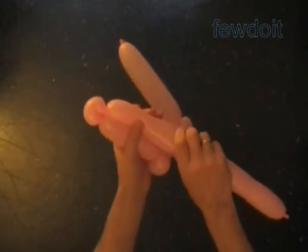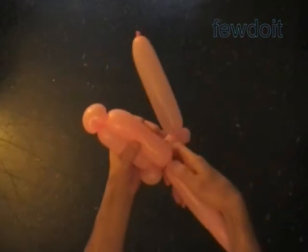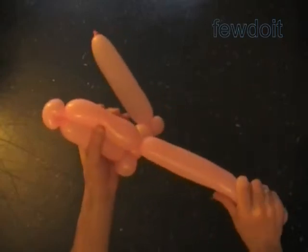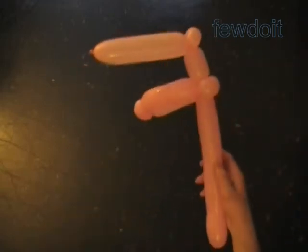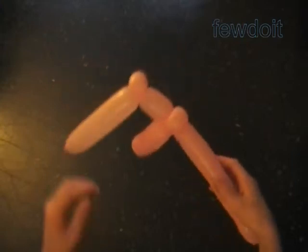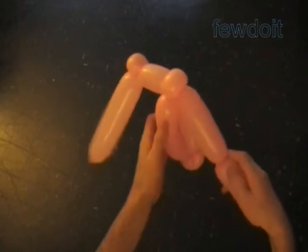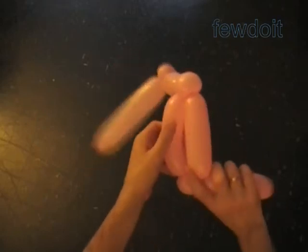Twist the seventh, soft, about 5-inch bubble. Soft bubble yields more rounded shape for the head. Lock both ends of the chain of the last three bubbles in one lock twist. Twist the eighth, about 5-inch bubble. Lock both ends of the chain of the last two bubbles in one lock twist.